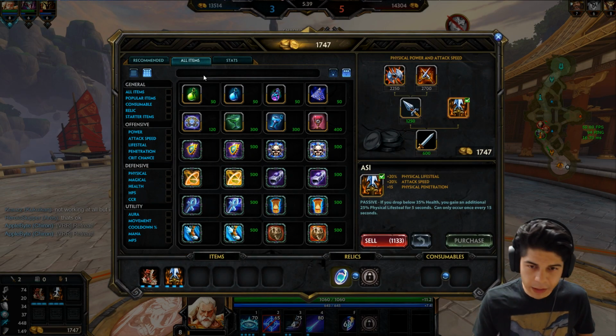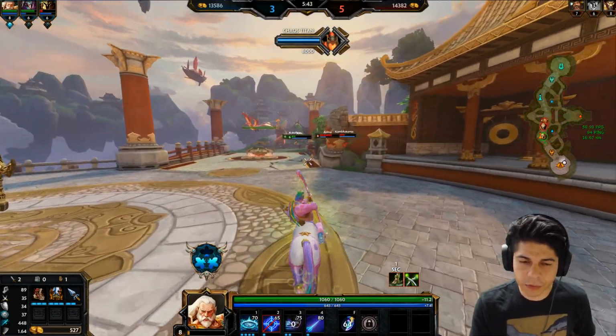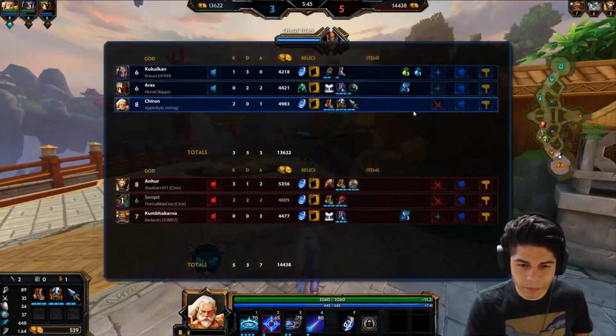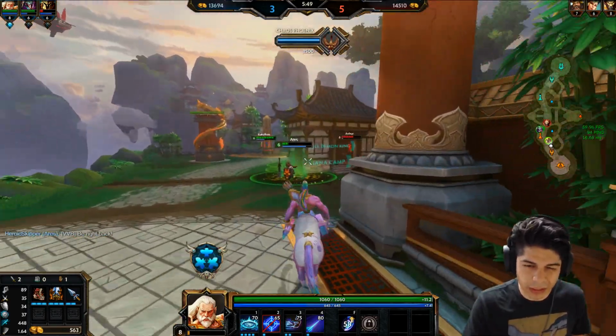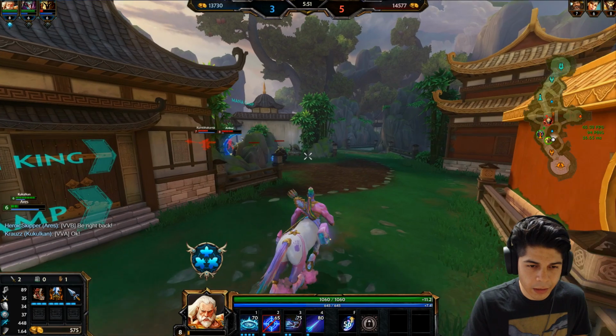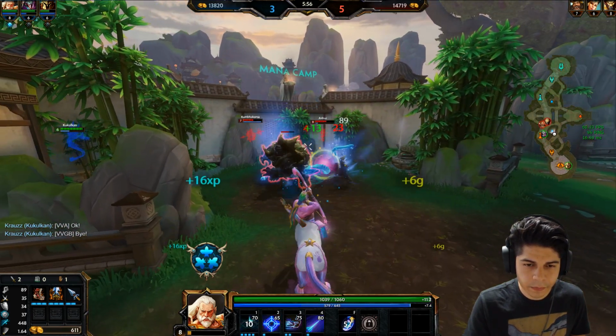Anyways, I think we're gonna go into Chins, because this Kumba is gonna be really, really bulky, so I kind of just want that Chins to really just try to get through him. Okay. That's about it. All right.